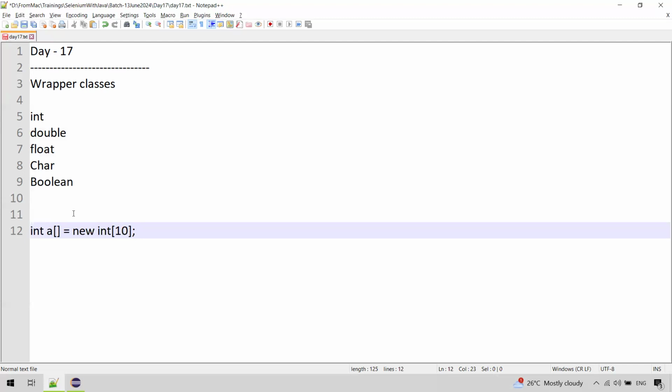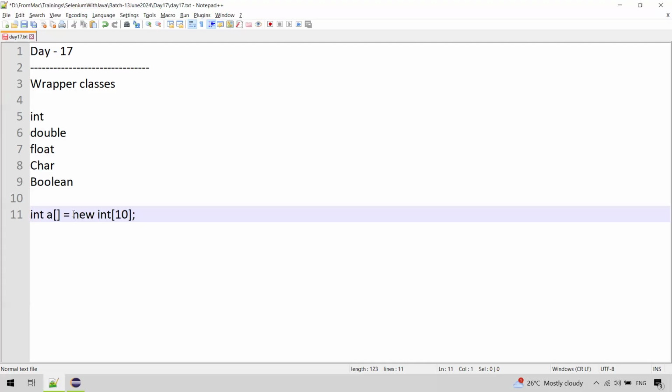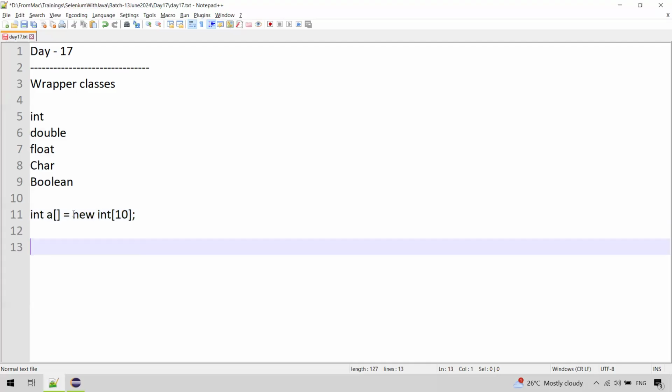But when we want to store objects into collection objects like array list, hash map, linked hash map, we need objects for that. So how do we store them? These numbers can't be stored directly. Say, for example, there is an array list.